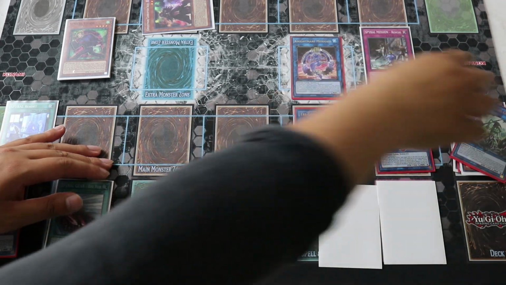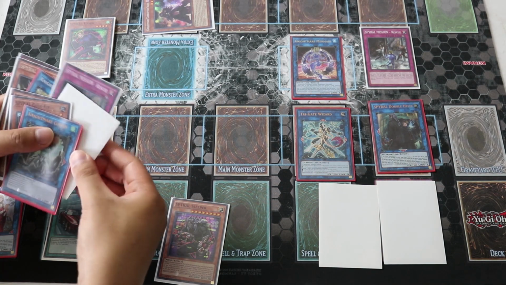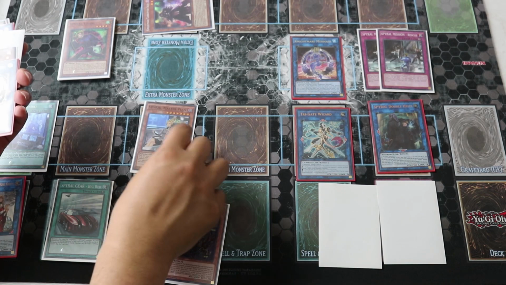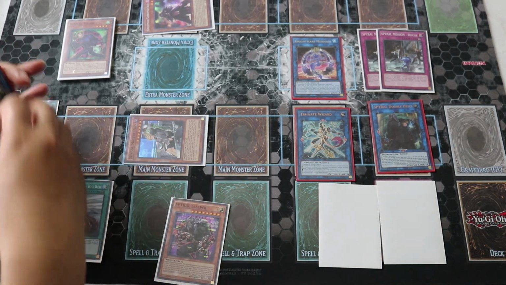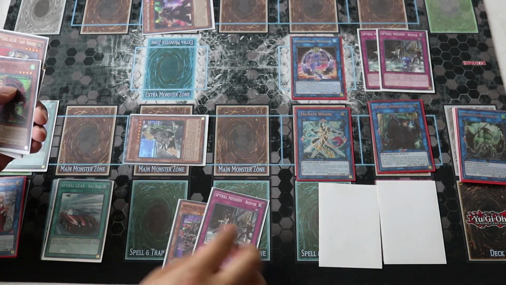And then you can go ahead and activate Rescue's effect: Engrave, banish itself to target the Master Plan to special summon itself there. And then you're going to go ahead and activate Master Plan's effect again for the 3rd time, getting you your 3rd Mission Rescue.